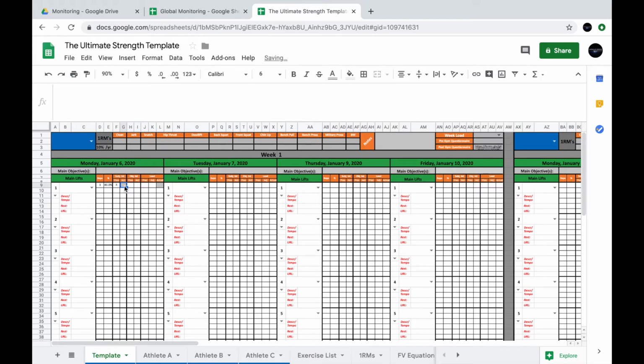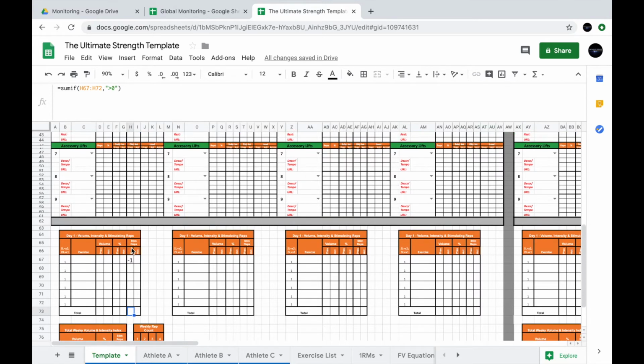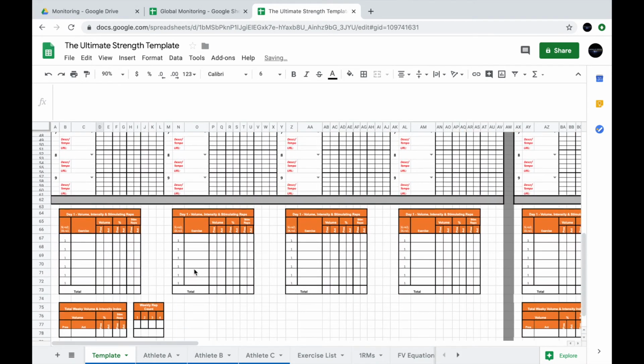They may go ahead and write 3 reps in reserve, and as a result, there will be a number here as to how many stimulating reps occurred. If there is less than 1, there is a function here to say that only calculate the ones that are greater than 0, so that won't be calculated. Go ahead and delete those.